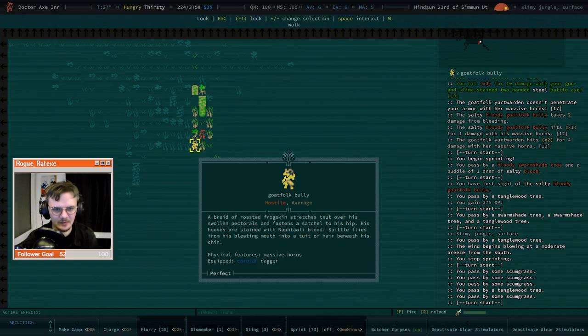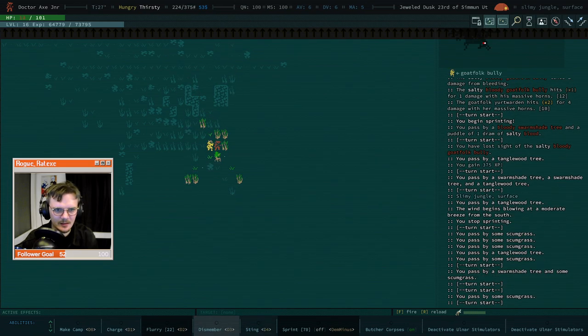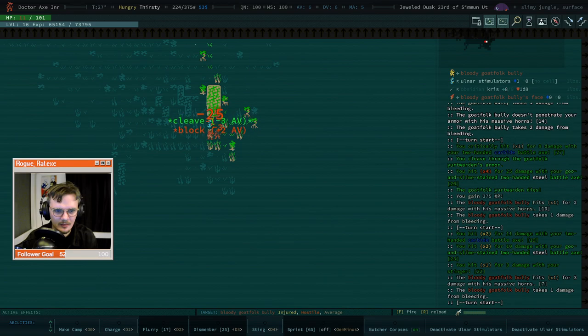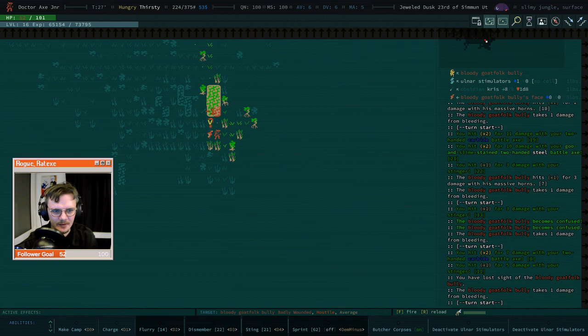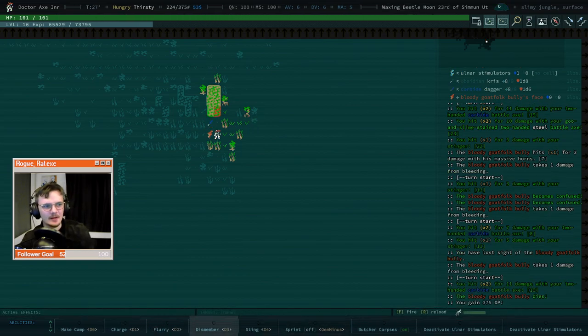What does this guy have on him? He's got a carbide dagger. We can stay around this long grass. We might be okay. Okay, please let me heal to full right now. No, there's another one. Okay, yet again, we somehow survived.